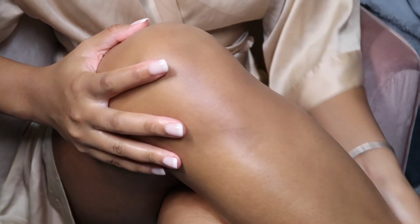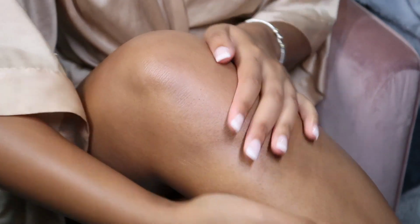But anyways, this texture is just so buttery and luxurious, and I love that it's fast absorbing because I don't like having to do a lot of work to put my lotion on. I love when it just sinks into my skin.